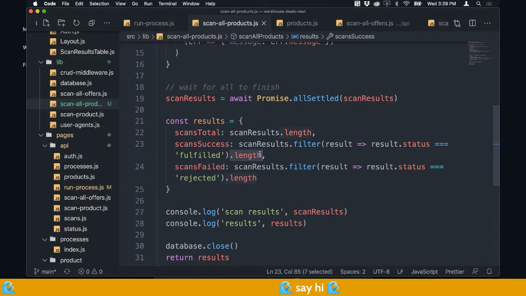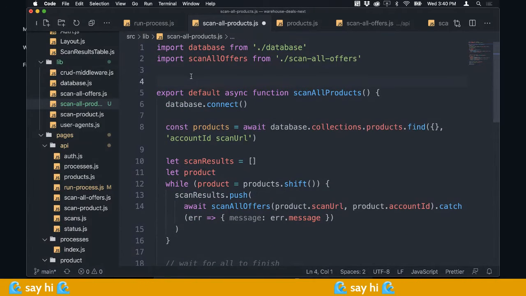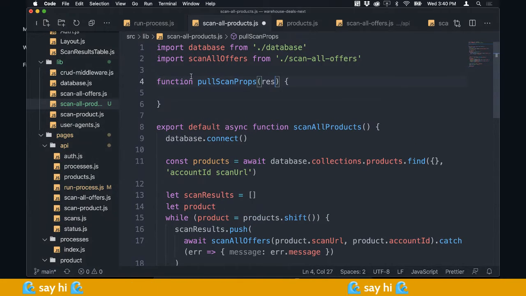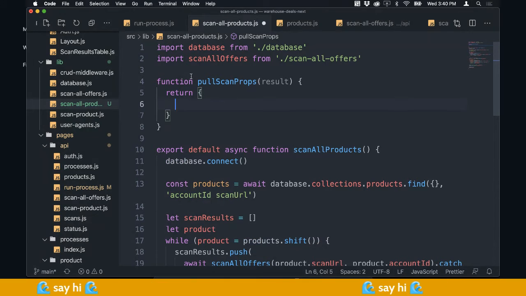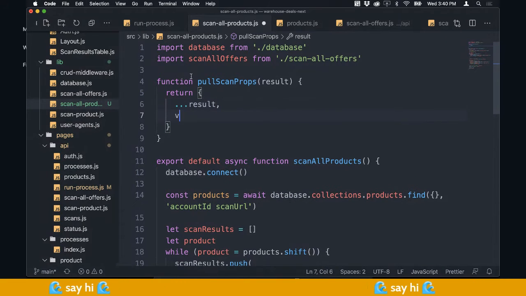I might just do this. Pull scan props, and that's going to be result, and then value.